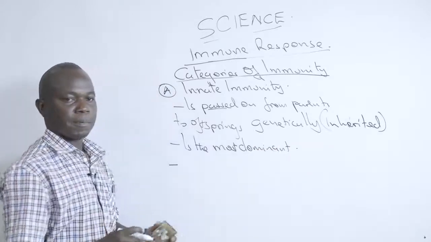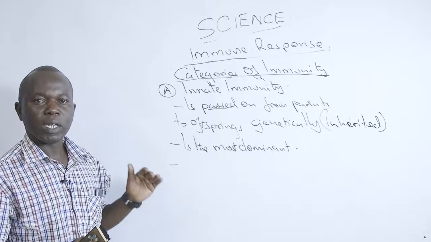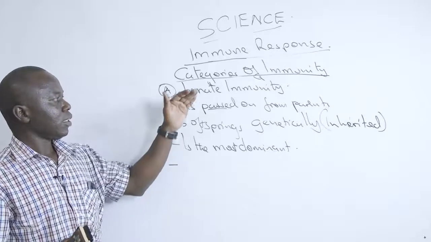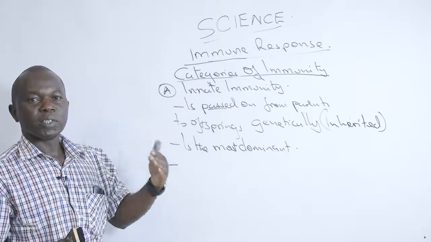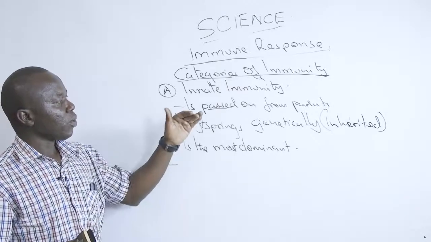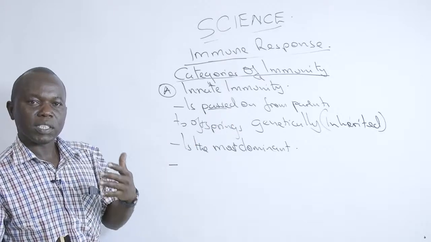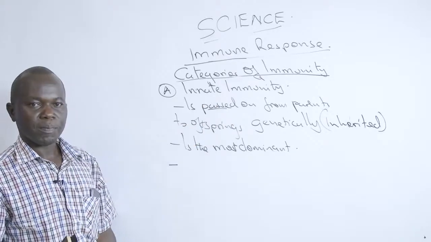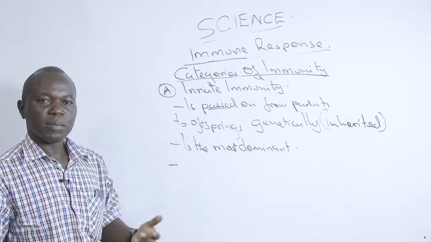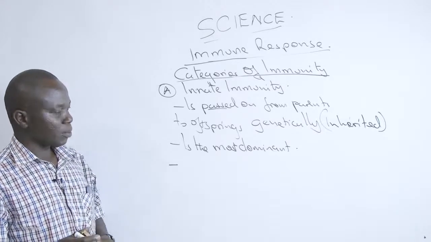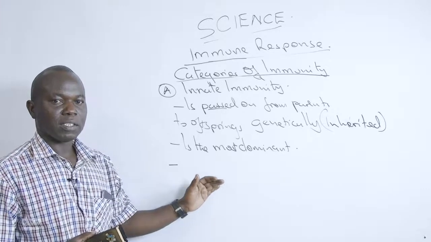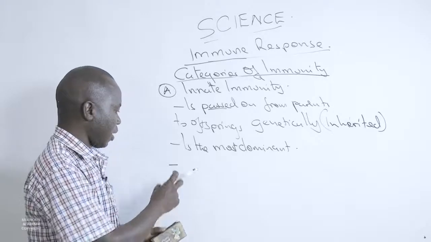But despite this, as the person continues to grow from childhood to adulthood, the immunity usually wears off. So because of that, it has to be boosted. Even if you have the ability to resist malaria due to innate immunity, as you continue growing, you become more vulnerable if you are exposed to the plasmodium that causes the disease. So it does not last for a very long time.